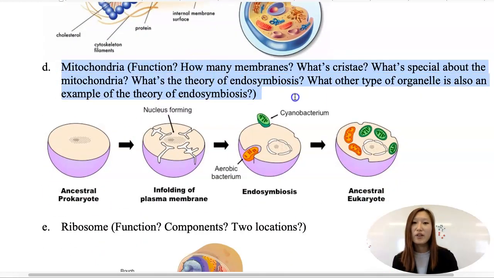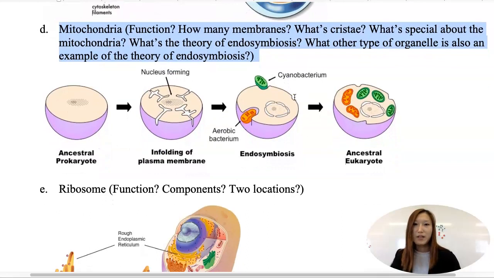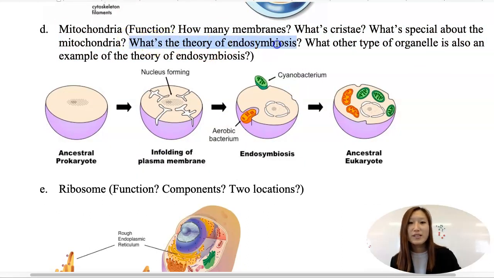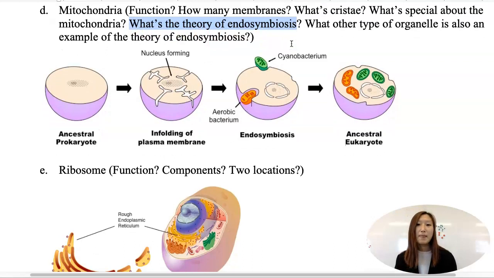Moving on to mitochondria. If you already watched yesterday's video, you know how mitochondria works. The only thing I want to point out is the theory of endosymbiosis. From our observations as scientists, we think that mitochondria and chloroplasts both came from prokaryotes. They were originally prokaryotes that were able to do the job that mitochondria and chloroplasts do. There was an ancient, larger prokaryote that took in smaller prokaryotes and they became a part of it. And there was this symbiotic relationship between this chloroplast-like bacteria and this mitochondria-like bacteria.